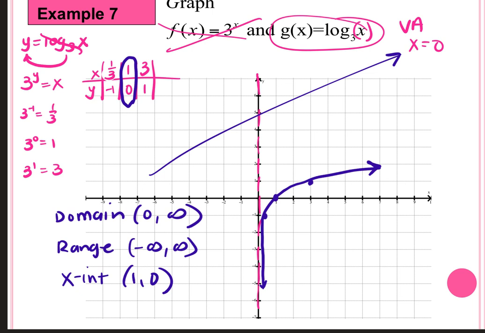Now, if you had plotted both of these on the same axis, this would have been here, here, and here. It would have looked like this, and there would have been a horizontal asymptote, like if I had plotted x to the third. And what happens there is these are inverses of each other. So if I had taken all of those x and y coordinates and flipped them, switched the x and the y, you end up with your log function. But when I give you a test question, it's going to ask you to go straight to log. So you don't need to go from exponential to log, which is why I taught you that way.